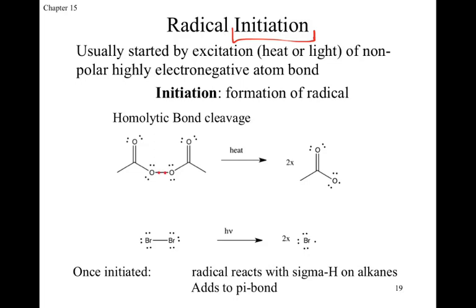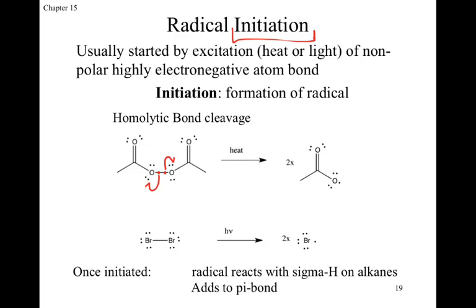To get that line, we have two electrons. Well, a homolytic cleavage means that we take the electron from one of those bonds and we put it on one oxygen, we take the electron from the other one and we put it on our other oxygen. You'll notice that the arrows that I've shown here only have one head.